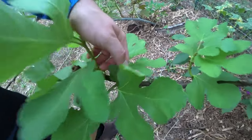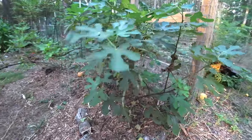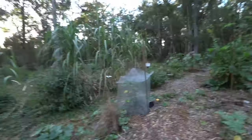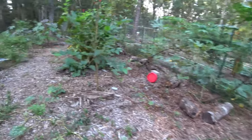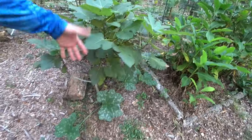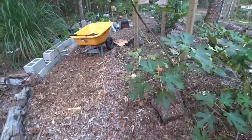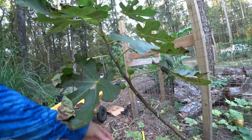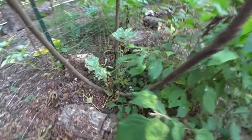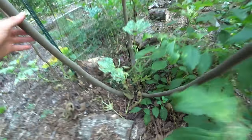I might just pick it and share it with my stepdad - he really wanted to try it. What's the name of this one? Don't you hate when you forget the name of plants when you know thousands of them? Let's go look at the Olympia fig. Now this one I got when I was in Fernandina from somebody, and it makes a really good fig. So here's the Olympia one - it's got lots of little figs on it, first year having figs. It looks like a tag - white Marcelles! These are white Marcelles.